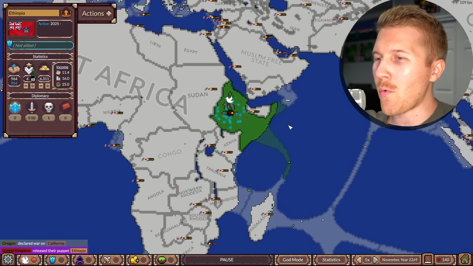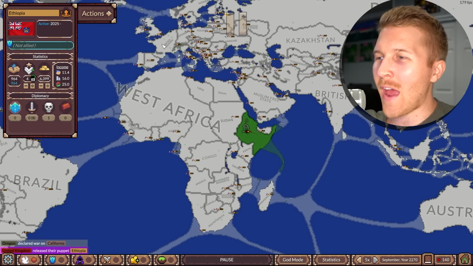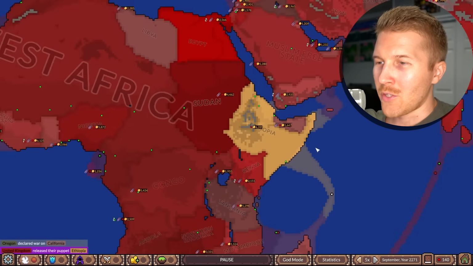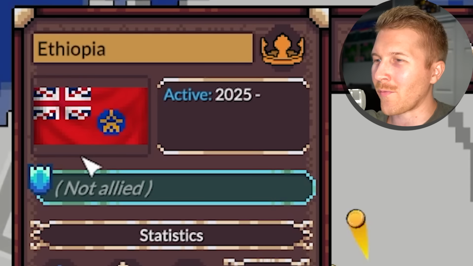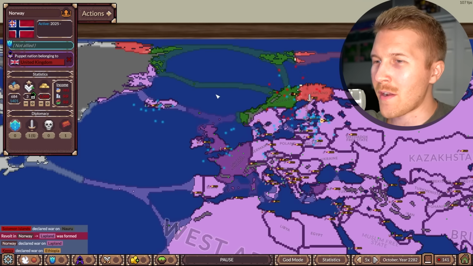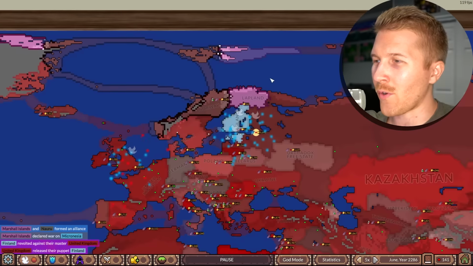Here goes Ethiopia. Oh, wow. Ethiopia went to war for their independence, and none of the British vassals decided to help them out. So now we have an independent, nice yellow Ethiopia. They do still have a messed up flag, though. Norway is now fighting for their freedom, and it looks like, well, Norway won. Oh, and Lapland just became free, and so did Finland.